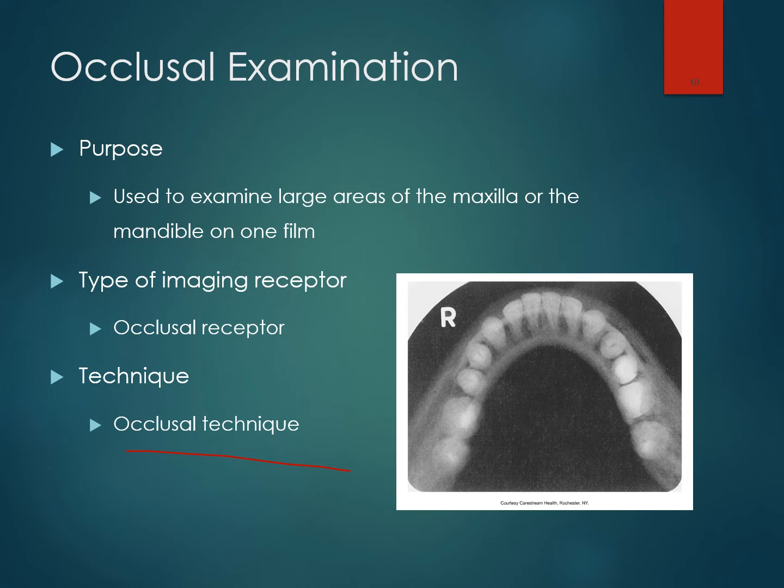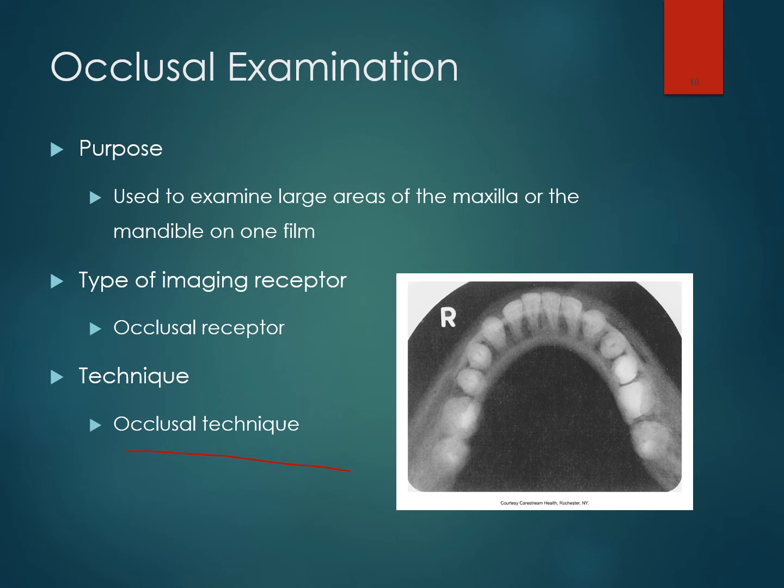You can see in this image here, this is just the mandible. And we do this mostly on children. It's not usually done too often in general practices or in perio offices or things like that. Mostly this is done in pedo offices, and it's done to make sure that the adult teeth are present.